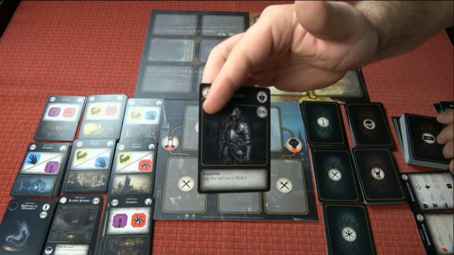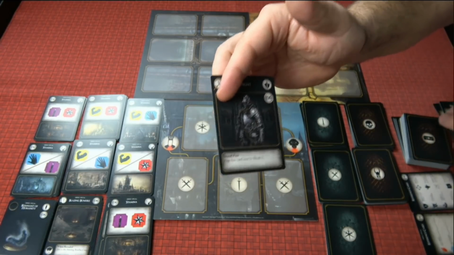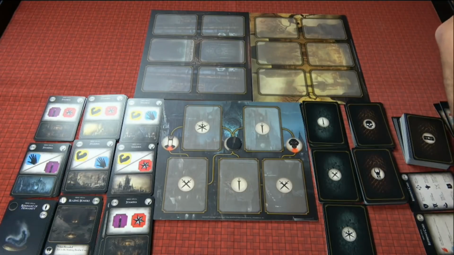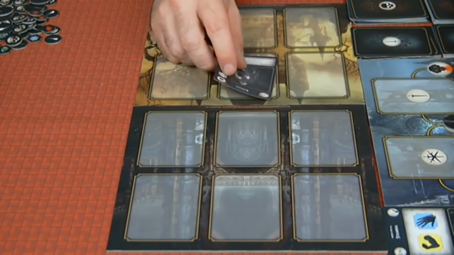That can come in very handy, because if you take damage, you're going to have to discard cards. And what happens when you discard cards? You lose life. All right, so first things first. Let's go over and place our guy. I'm going to place him right here.